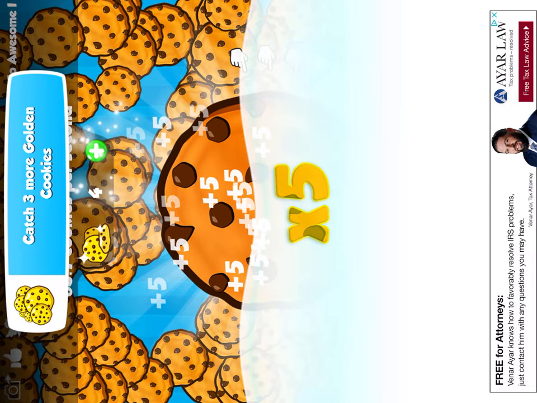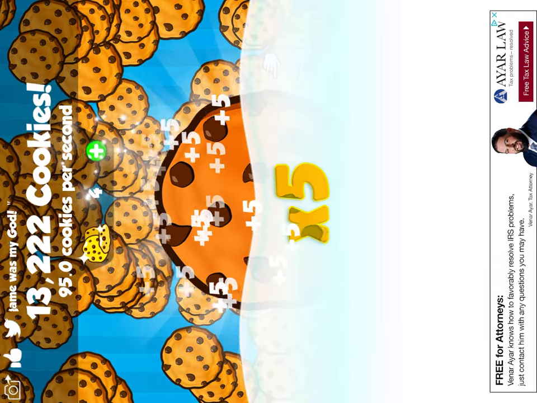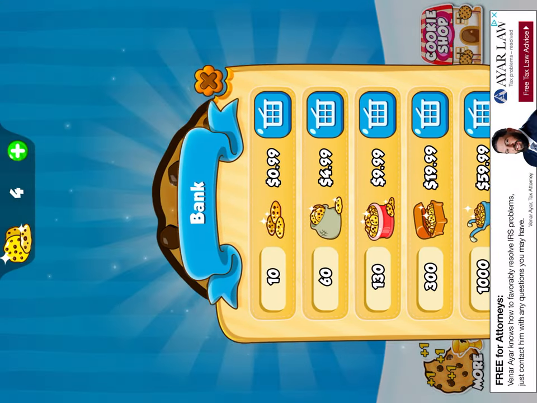Slow. Almost there. 2,000 cookies. There we go. Reward. 2 chefs. Click on the cookie with your finger 2,000 times. Let's do 1,141 more times.